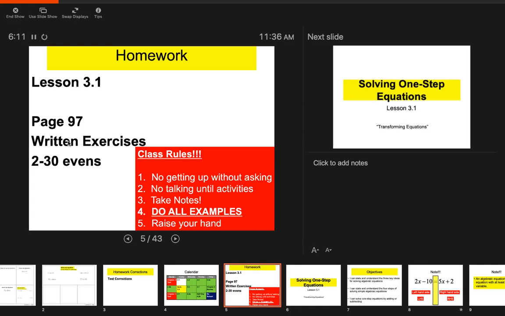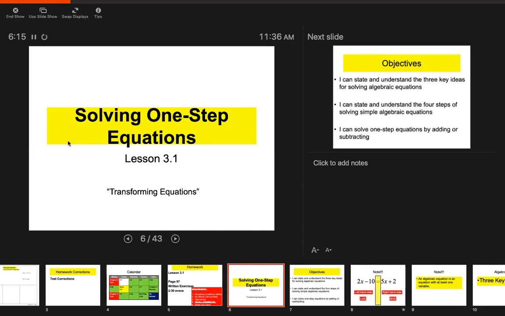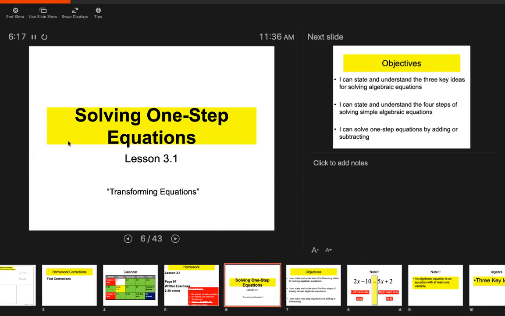Okay, do we have it all copied down? Here we go. All right. Now our voices are off. When you look at the section entitled 3.1, it doesn't say solving one-step equations. It says transforming equations. I would much rather they said to solve one-step equations, because that's what they're teaching. Now, for at least 20 minutes, I need you to do what I tell you to do. There's a purpose for this.